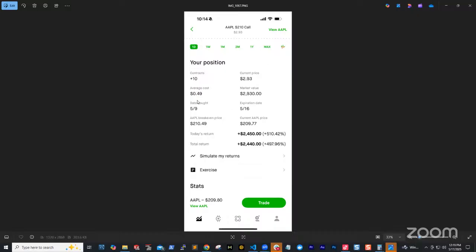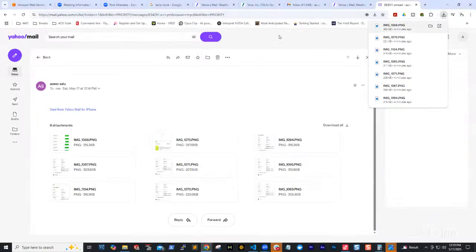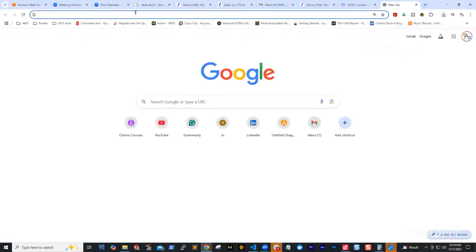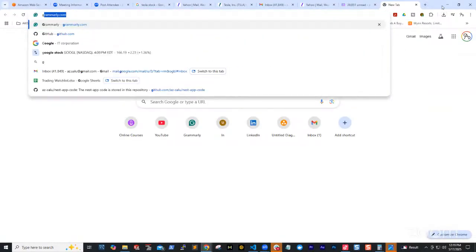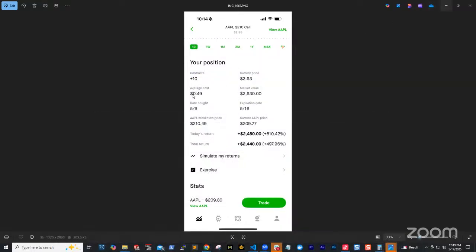So you can see that Apple right there, right? Look at how much I paid for it. When I bought this contract, I bought it on Friday, right? When you said how much you paid for it, was it 49 cents? Yeah, 49 cents is how much I paid for one contract. So remember, it's 49 times 100, so it will be $49. Okay, that makes more sense. I thought it was just 49 cents.